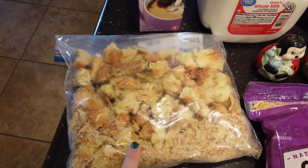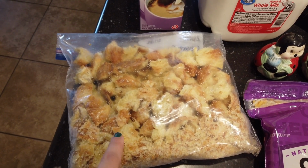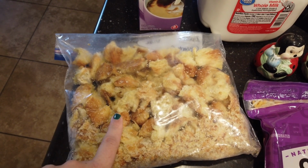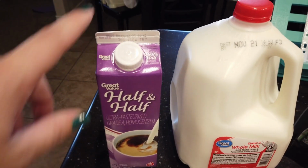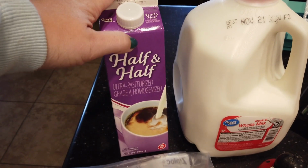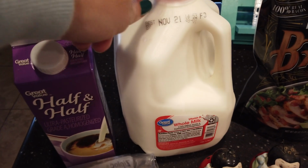These I actually had a while ago and froze. I just ripped them up so that they'd be ready to use in the casserole, and then I froze them like that so that it'd be even faster. You're also going to need a cup of half and half or heavy cream. The original recipe calls for heavy cream. I just have half and half, so I'm using that today.